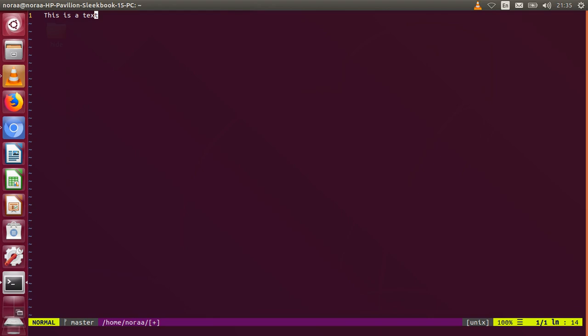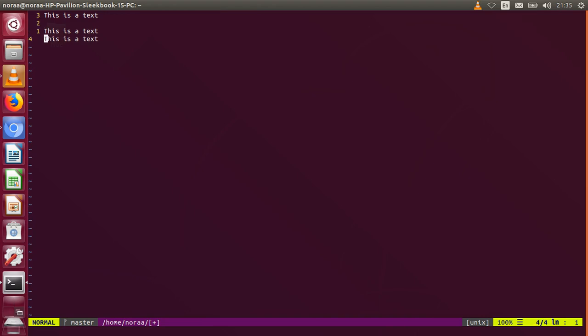I can paste it immediately, or I can paste it below. So I press small O. It takes me beneath the line that I've selected and puts me in insert mode. So I go back to normal mode, and then I can say P, which is going to paste.